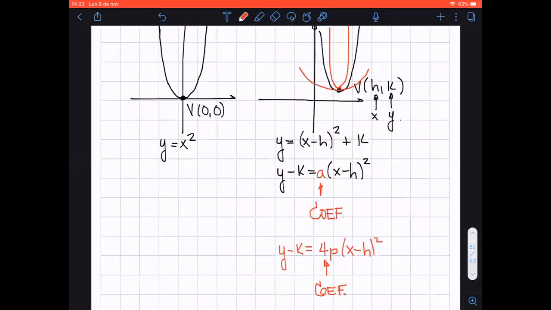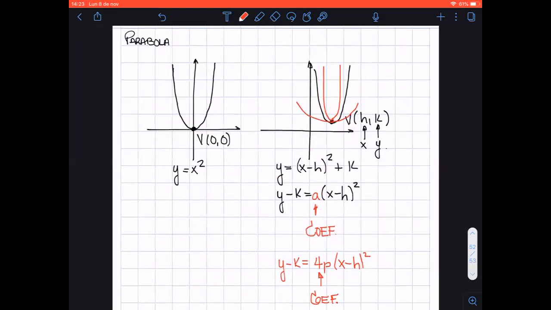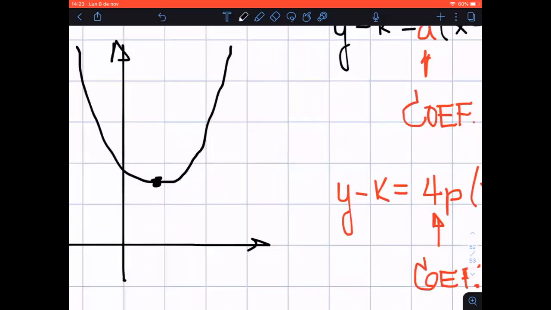Now, let us put the notes there so you can take pictures or you can write down, okay? And in the meanwhile, let me draw another parabola with the coordinate plane. And let me draw it something like this, where you will have your vertex at the very bottom with coordinates h, k.